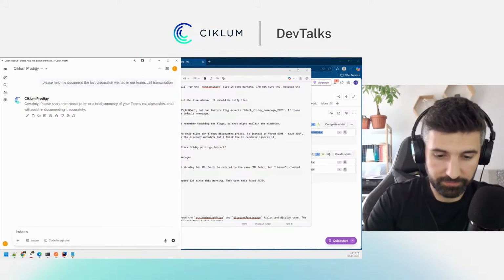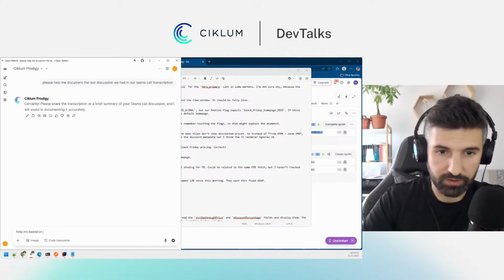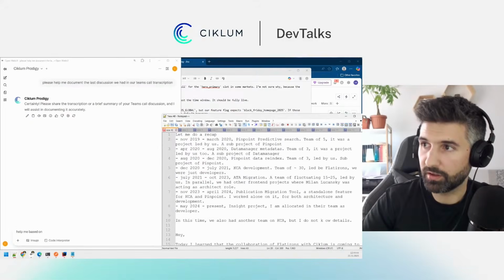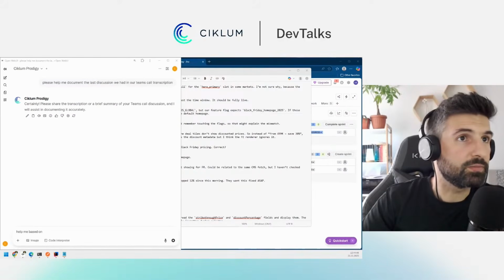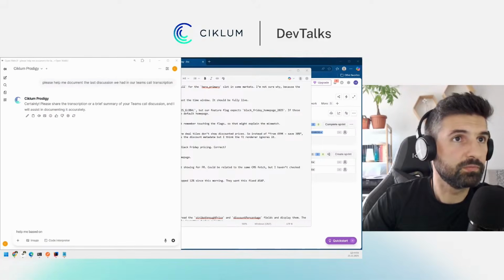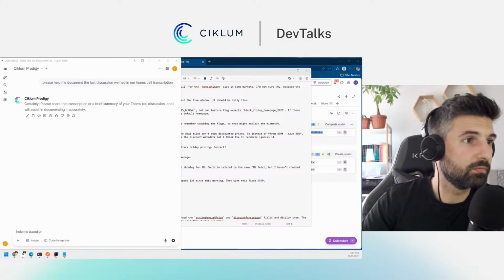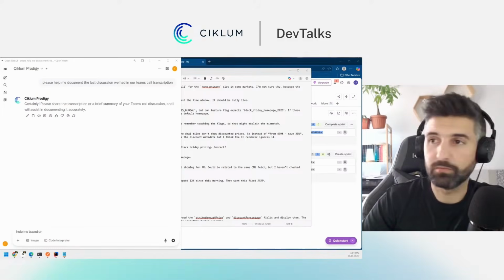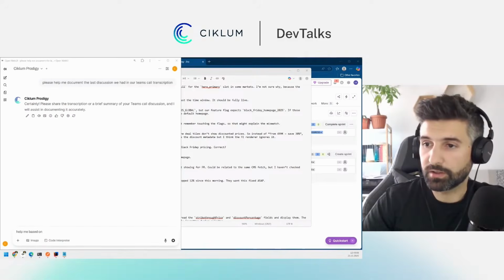So how does it work? Help me based on the last. One sec, I have some scripts as well, so it will work faster. I'm not typing everything. Okay, so I will ask again.